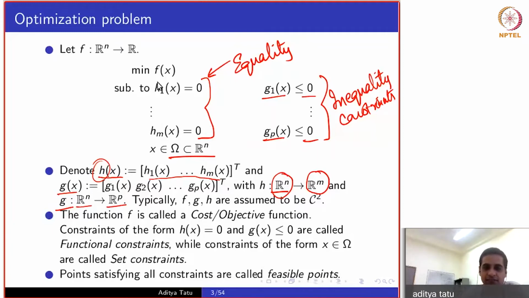And of course, these functions f, g, and h usually are not arbitrary functions. Typically, the simplest assumption that f, g, h might satisfy is that they are twice differentiable. I hope all of you understand what twice differentiable means, what this C2 means: the class of functions which are differentiable two times, and all the second order derivatives are continuous functions. That is what this notation means. Then this function f.